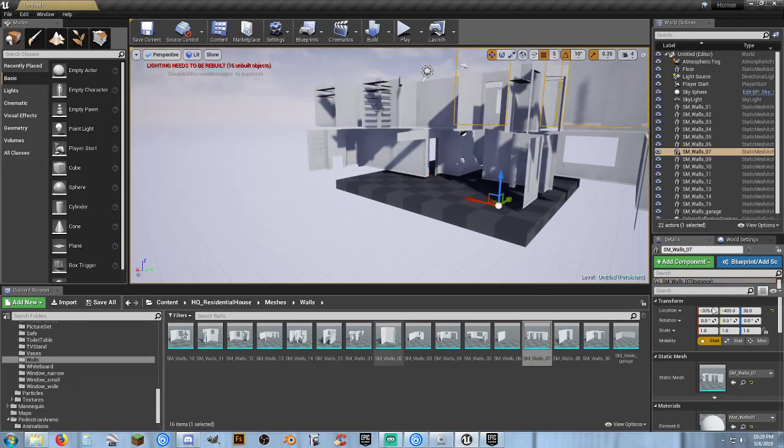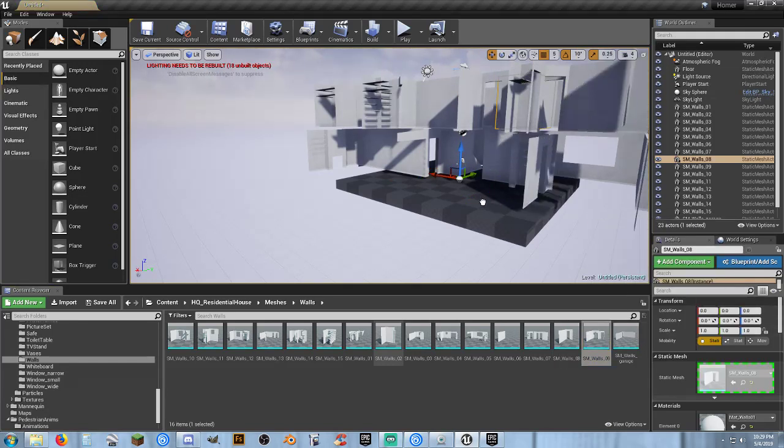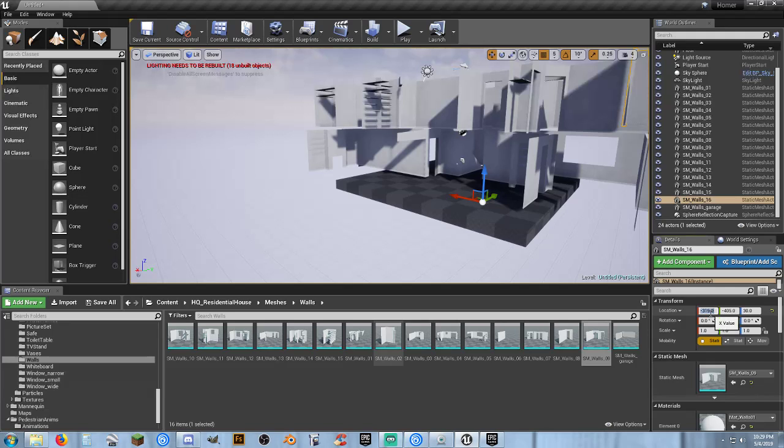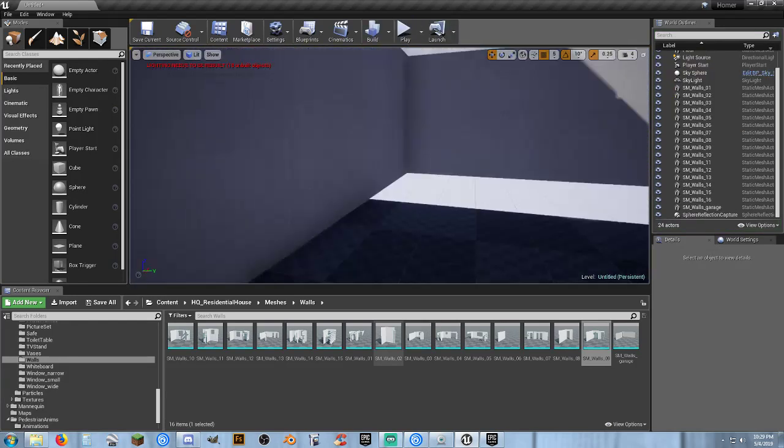I'm probably going to end up with duplicates on something here. But don't care for now. Like I said, screwing around. I know I already got the garage in there. I know I duplicated at least one other wall. So now if I hit play, I'm inside a wall.